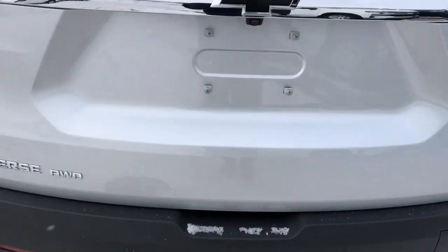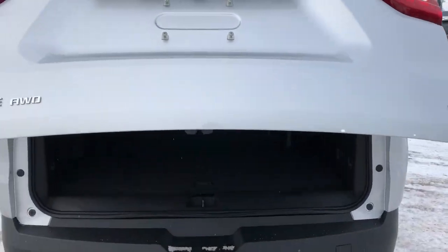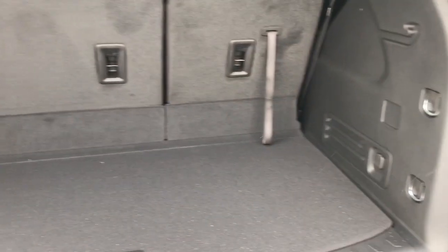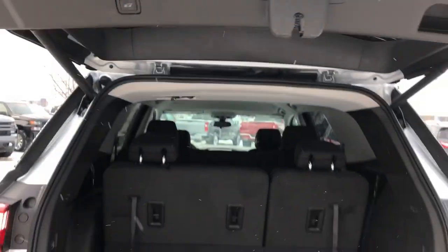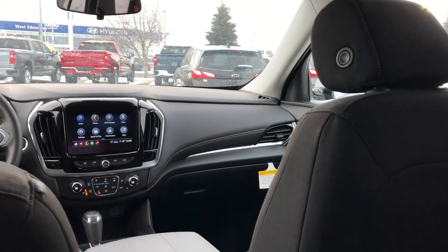If we use the key or press the rubber pad underneath the bottom, we can activate our power liftgate. Inside, we'll find plenty of storage with all 7 seats up. We can also go ahead and lay down these rear seats for even more. You can use the key again or press the button overhead to again activate the power liftgate and close it on up. Now we'll take a look at the interior rear of the Traverse.